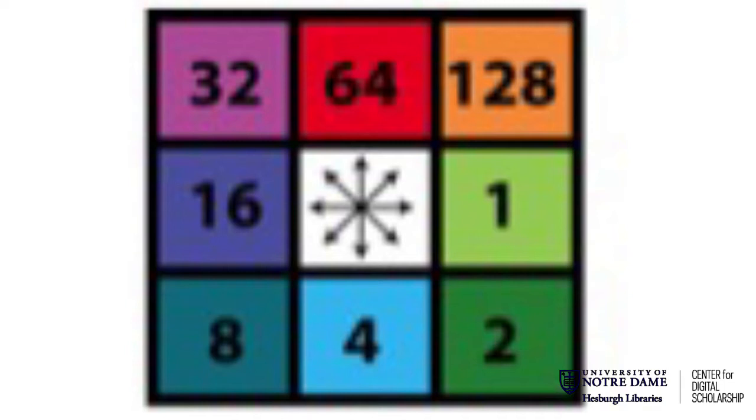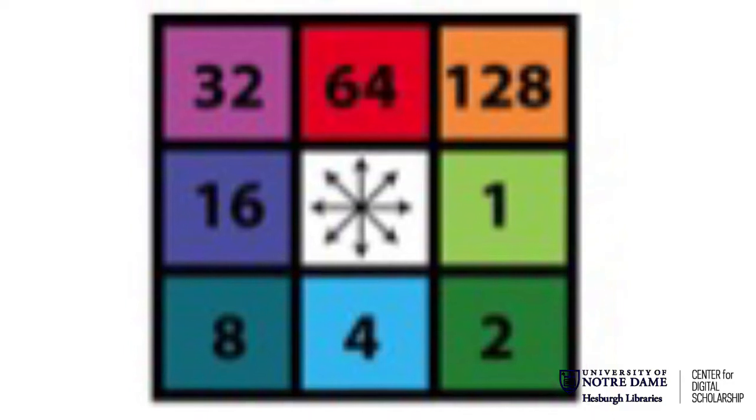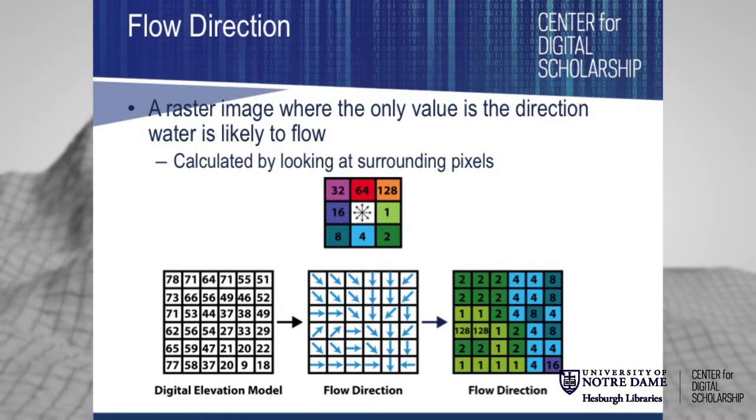Now, I went through all of that because I hope that some of you immediately looked at that and said, those are powers of 2. So that's 2 to the 0, 2 to the 1, all the way up to 128. So this is essentially the first 7 powers of 2, which is great if we're dealing with an 8-bit image, where our maximum value is 2 to the 8th.